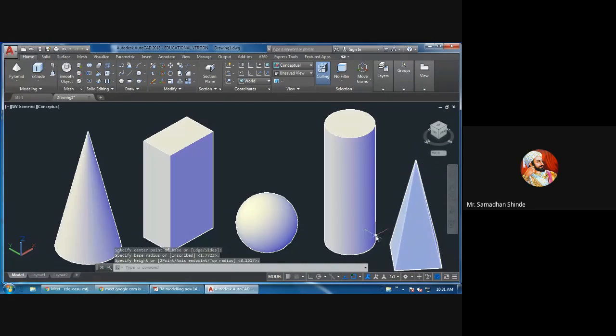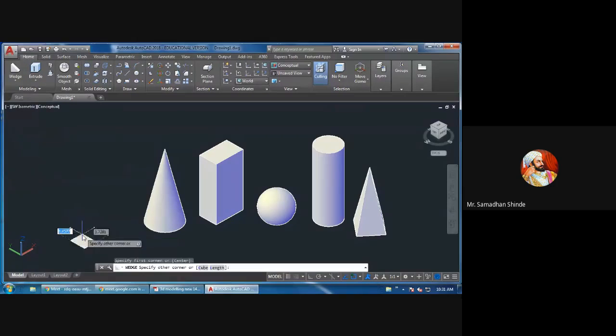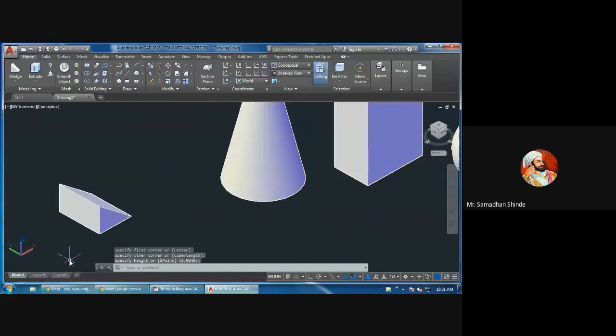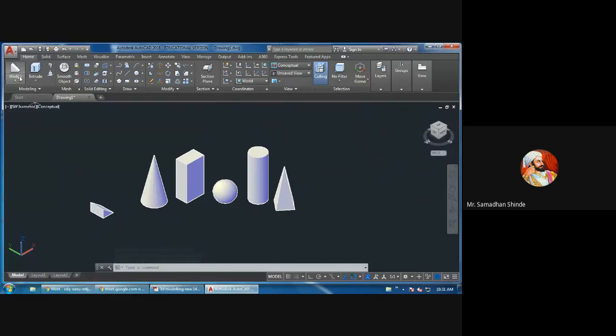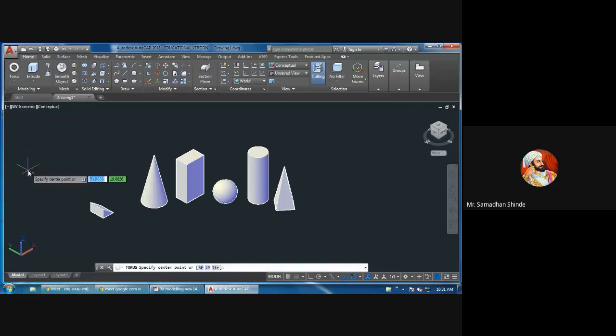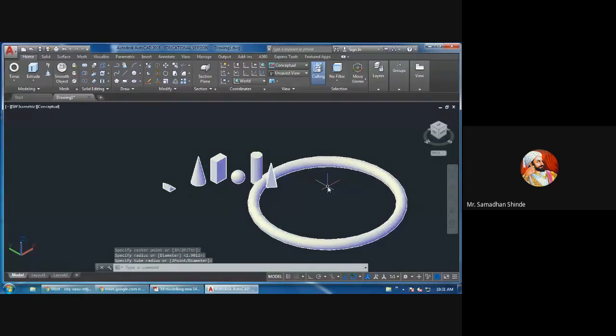So what is the difference between pyramid and prism? That also we have seen. Okay, square pyramid I have drawn in basics. Then wedge, or it is called a rib in graphics, like this wedge. Then again we can draw torus, a tube-like structure, something like this. We can draw many more. These are the basic objects.